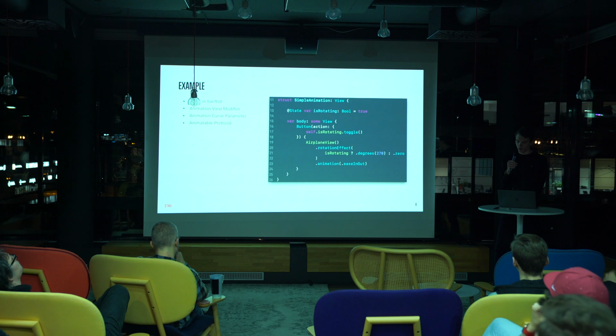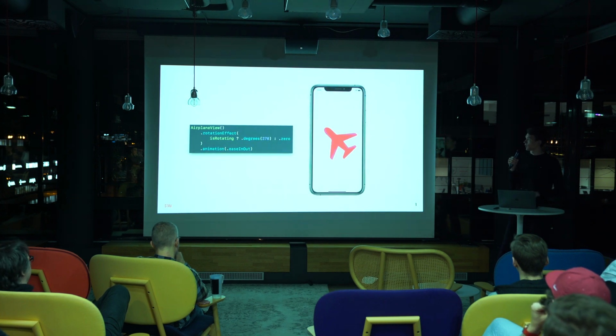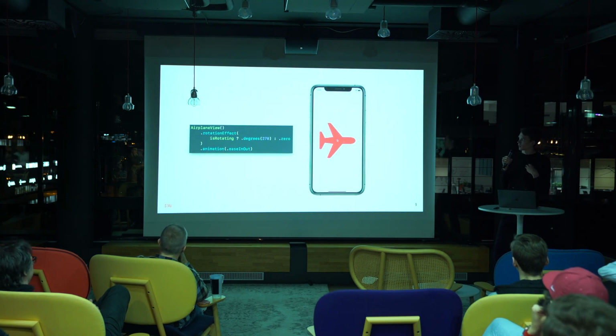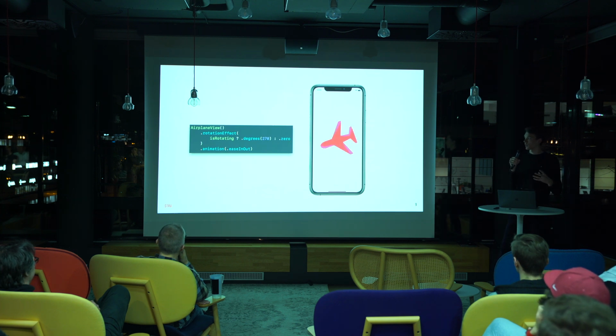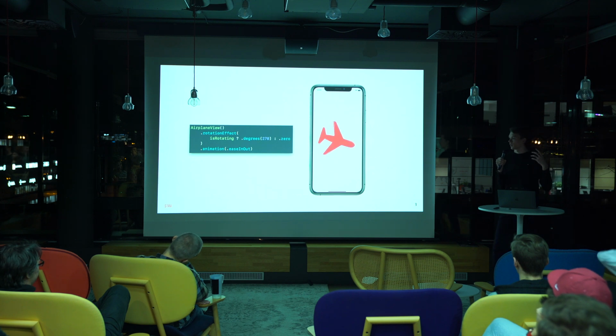And if we go here, it will create an animation. At first it was 270 degrees, and it will rotate the view to 0 degrees because we're using the animation modifier, and we're specifying the animation curve as ease in, ease out. And we can specify multiple ones, which we'll get to in a moment.